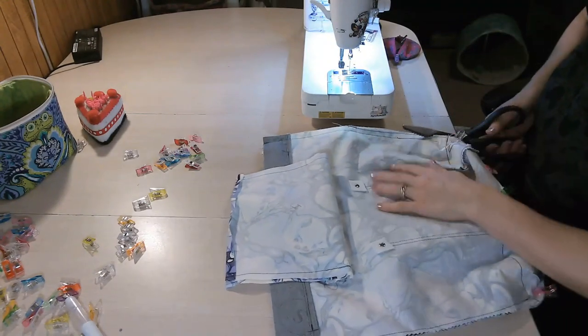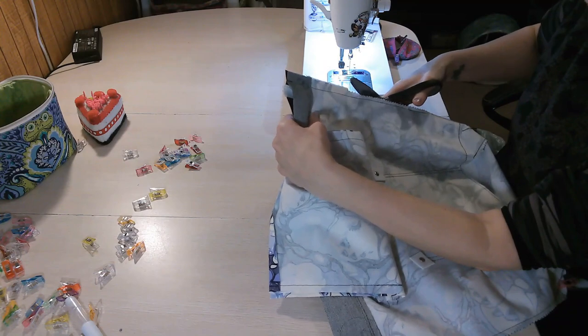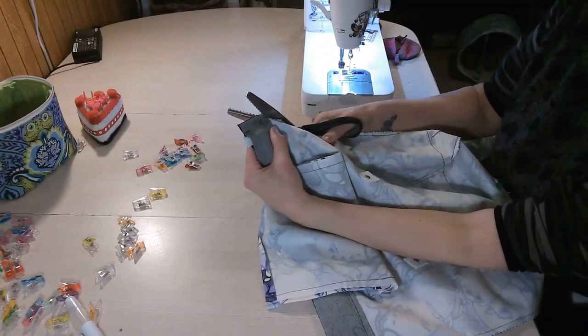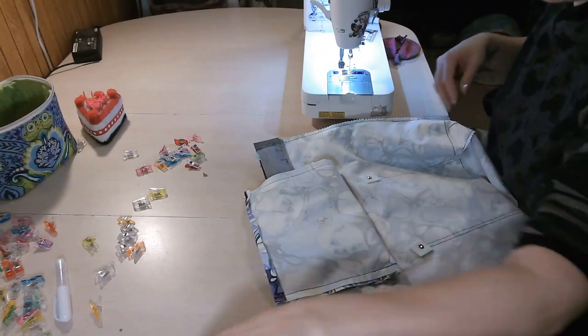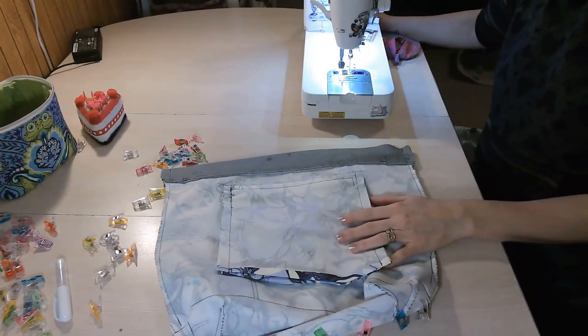And at the bottom, I don't start right at the bottom where I started sewing or stopped sewing. I just kind of go on an angle up a bit from it. So here I am, and I just go off. Just like that. So I've left these top edges there. Now we're going to move on.